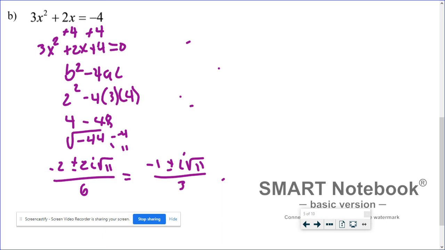So as you can see here, we added 4 to start. Got to get in standard form. We found the discriminant. The discriminant in this case was negative 44, again indicating that it was imaginary solutions. I simplified the radical by taking out the negative 4 and getting 2i root 11. Then I built the rest of the formula around that. The opposite of b was negative 2. 2a was 6. Divided a 2 out of everything, and you ended up with negative 1 plus or minus i root 11 over 3.